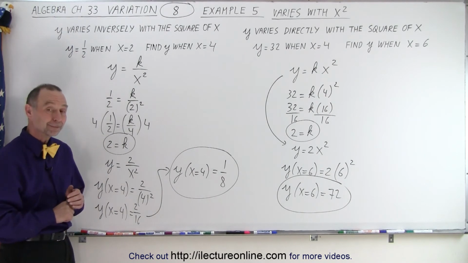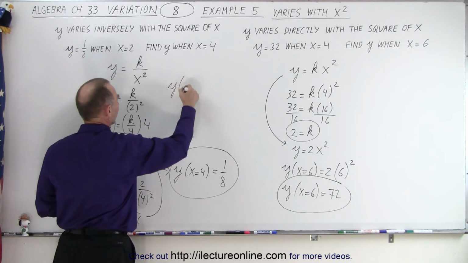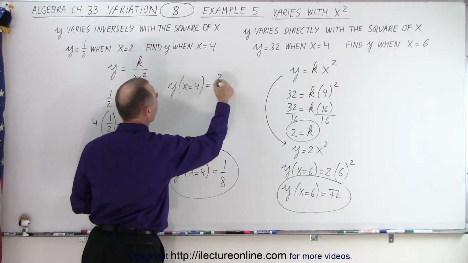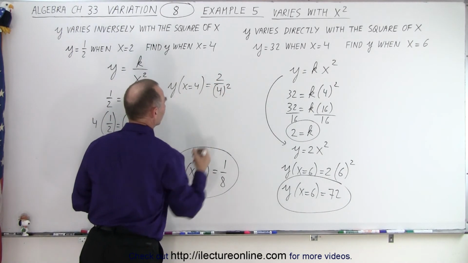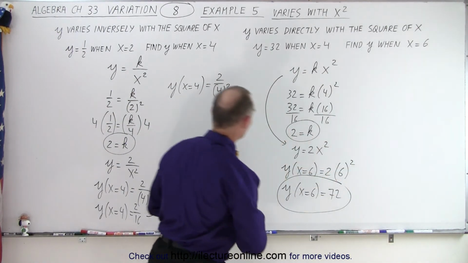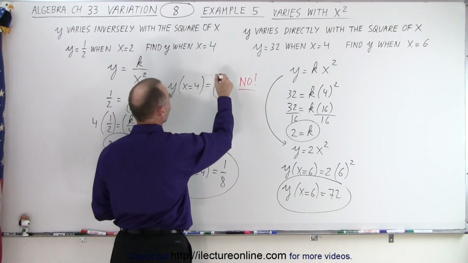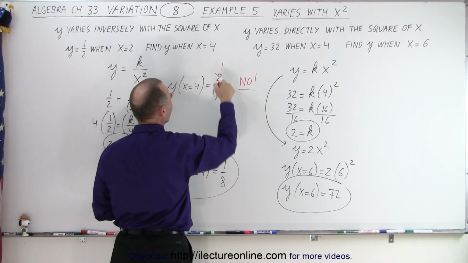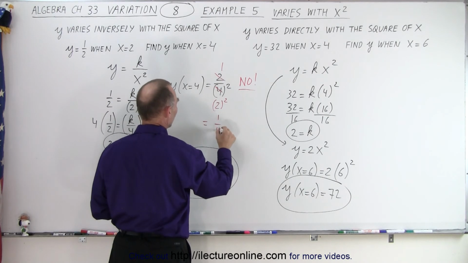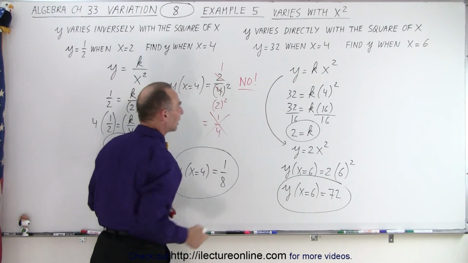All right, so what would that look like? So let's say we have y when x equals 4, that's this one right here, is equal to 2 divided by 4 squared. So what you don't want to do, and I'll put it in red, where's my red pen? So definitely this is a no-no. No, we don't want to do that. We don't want to go, that's 2 divided by 2 is 1, 4 divided by 2 is 2, because then notice what happens. You get 1/4, which is not the correct answer. So that's not the correct answer because we cannot do that.